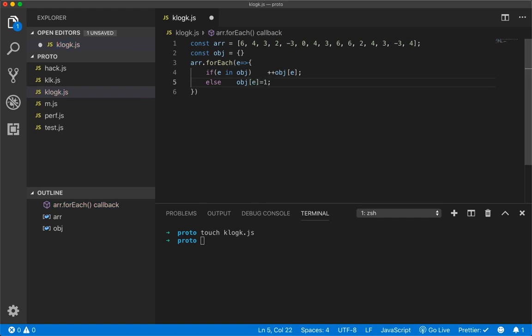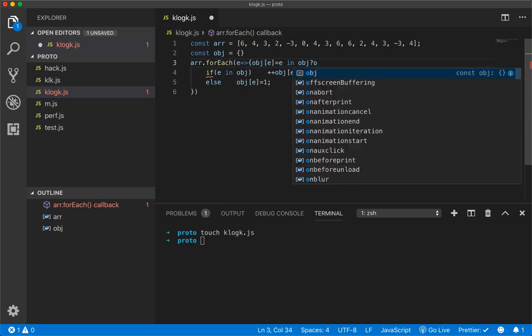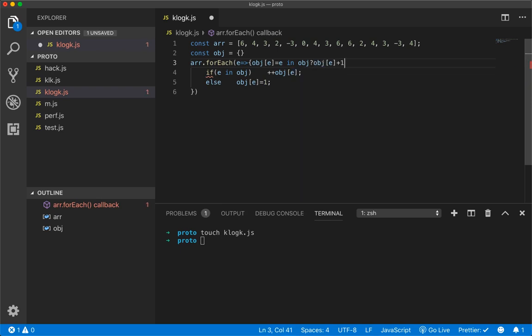If you want to be fancy, you can also do it in one line, which is obj[e] equals, if e in obj, then obj[e] plus 1, else 1, right?